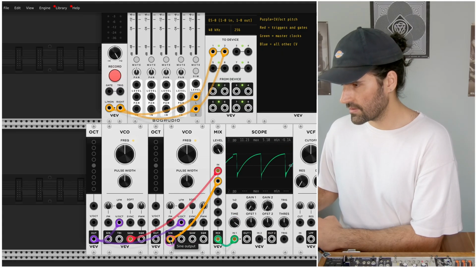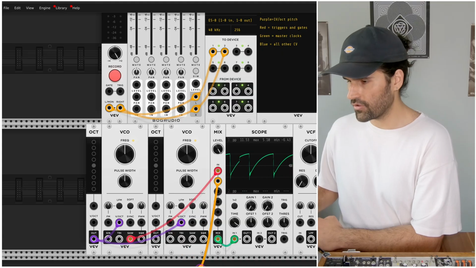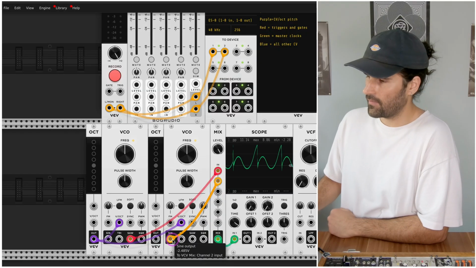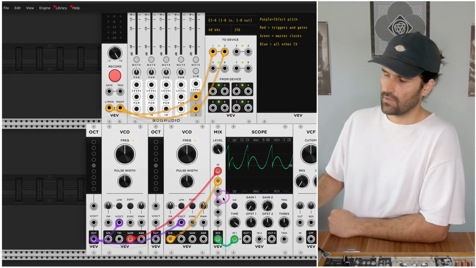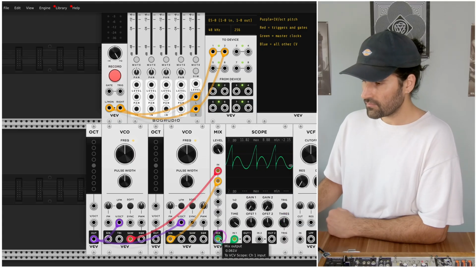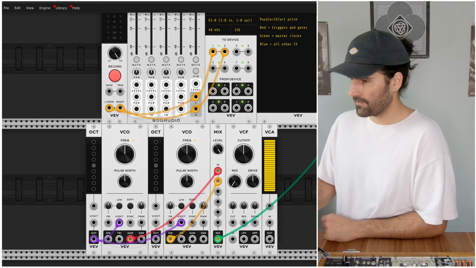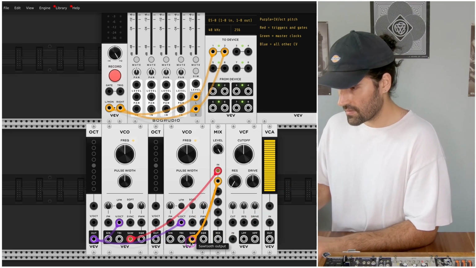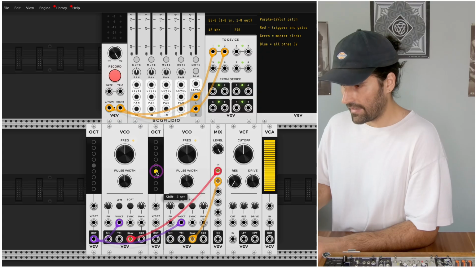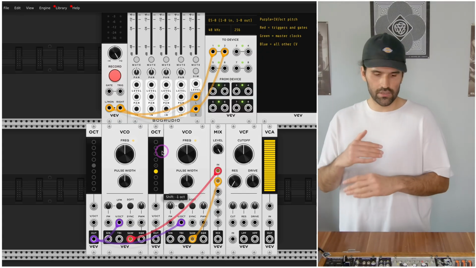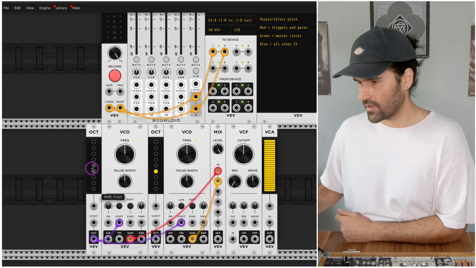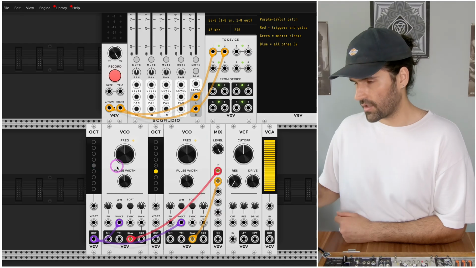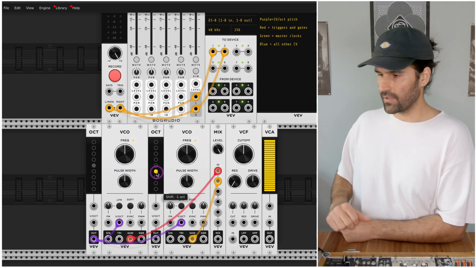So if I choose SAW, right now you're only seeing one VCO's waveform. Now the sum of it with the SAW, with the sine, is going to look something like this. So this was just to show you what is happening. And I will just use SAW for both. I want one of them to be 1 octave lower. So I put it right here. This one is 0 oct, so it's the base octave, and this one is 1 octave below.